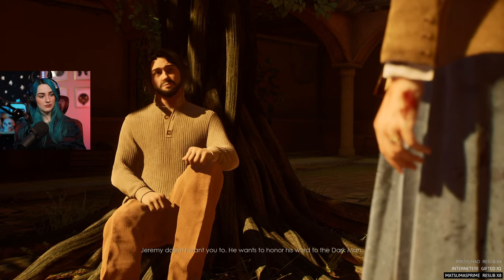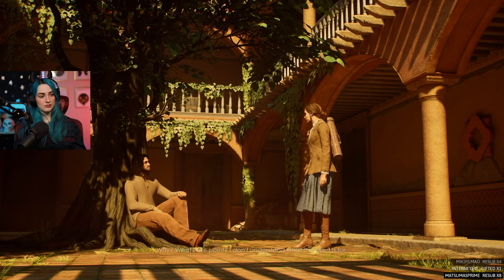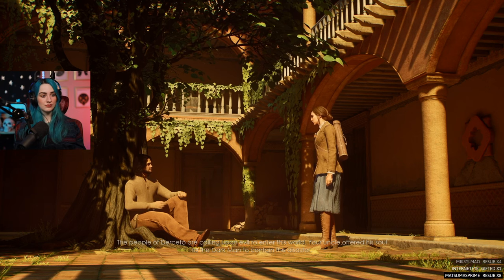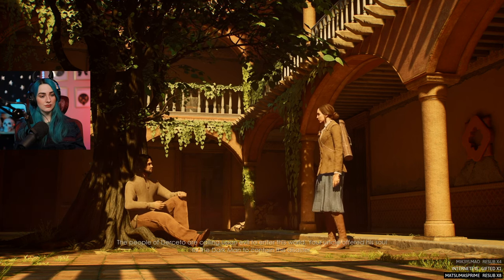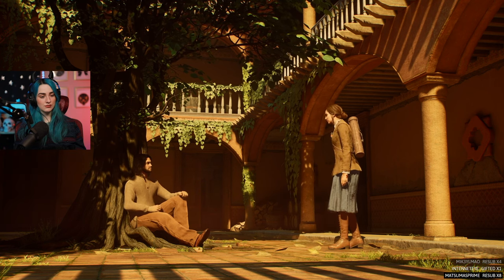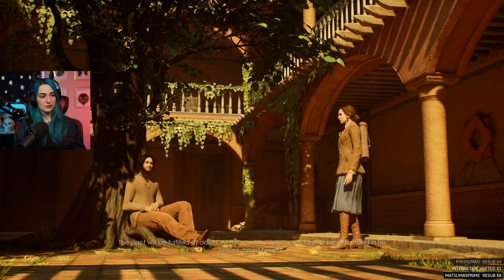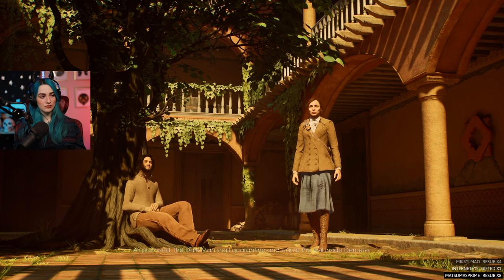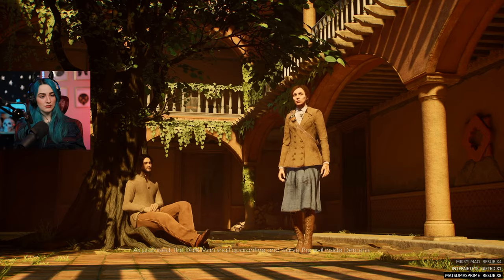Can you help me break the pact with the Dark Man so we can leave Dorseto? Yermi doesn't want you to. He wants to honor his word to the Dark Man. Why? What's the point? I don't understand what the pact is for. The people of Dorseto are calling upon evil to enter this world. Your uncle offered his soul to the Dark Man to contain this disaster. What? No, that doesn't make any sense. The pact will be fulfilled at dawn. As the sun rises, Yermi will forever be entombed in his sunken desert temple. As promised. The Dark Man shall quarantine and starve the evil inside Dorseto.